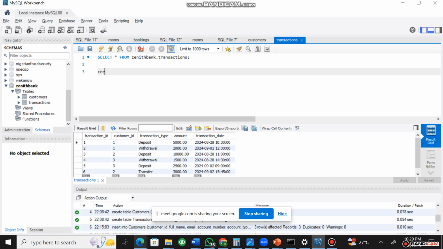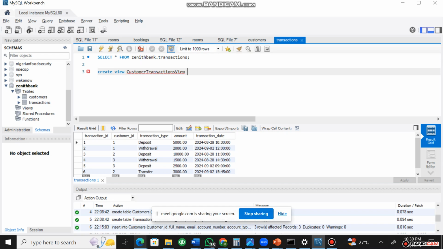We say create, this is the syntax for it, create view. The name, customer transactions view. Why are we creating this? Remember, we are creating it to monitor customer transactions. That's why we'll name it in line with it. So you don't create a view and give it a different name. It will lead to some errors. Management wants something they can understand. Customer transactions view.